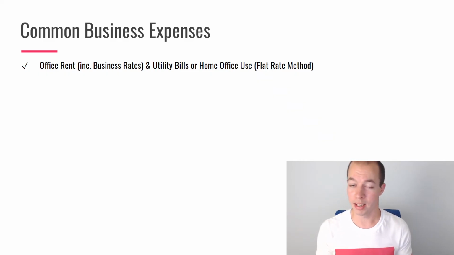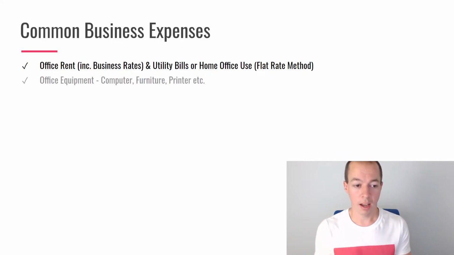Also, if you have any utility bills such as your internet, heating, electricity, stuff like that, you can claim tax relief on that. Alternatively, or in addition to that, if you also use your home office, you may be able to claim some tax relief on that as well. I personally use the flat rate method, and that allows me to claim £6 per week tax free from my business, which can also be offset against corporation tax. So I get over £300 out of the business tax free per year that the business does not pay any corporation tax on.